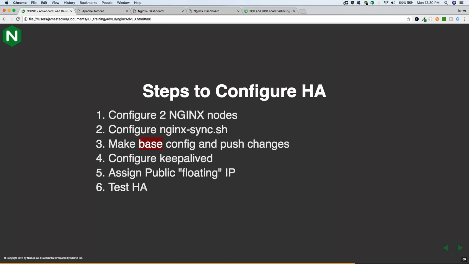You'll need to make a base config and then push the configs using NGINX-sync. After you have all your configurations on all your nodes, you'll need to configure Keepalived, which is going to assign your floating IP or VIP to the master node. And then, of course, you'll do some testing.